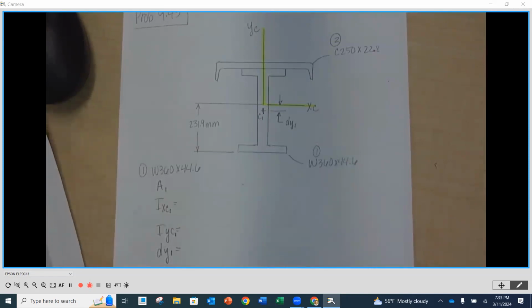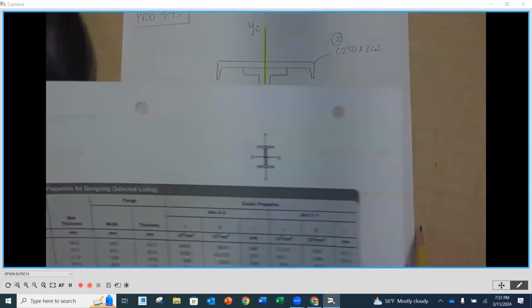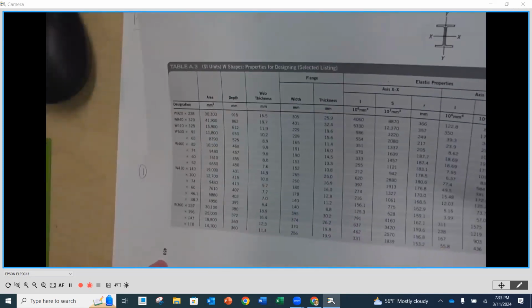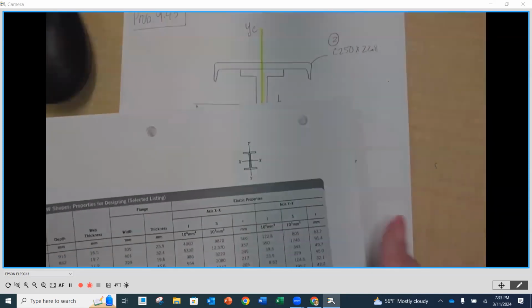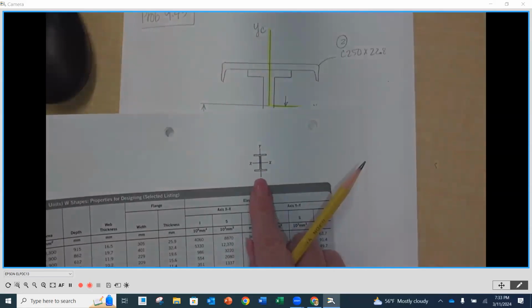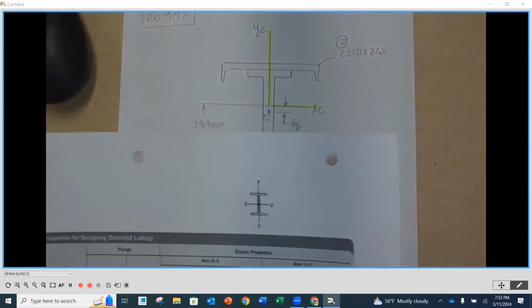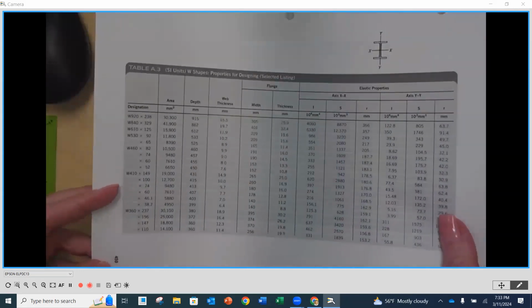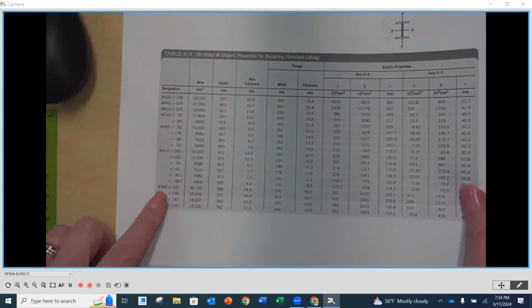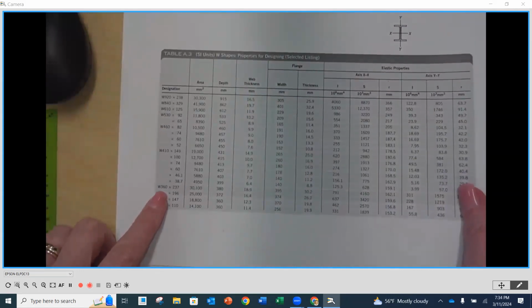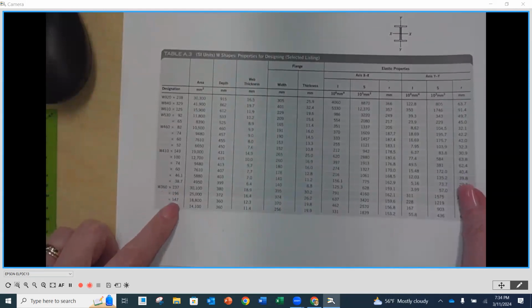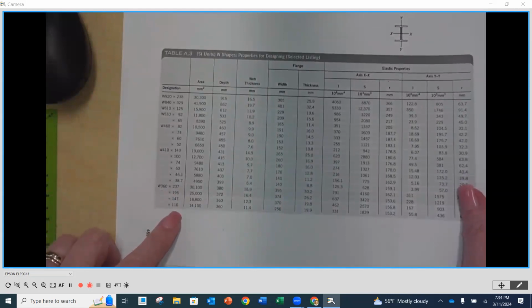Okay, so I found the start of the W360 callouts. Starting on page 459, you're going to notice that there's the I-beam callout, which resembles the one that we have. On the bottom of this page is where the W360s start, but on this page it goes down to 110.